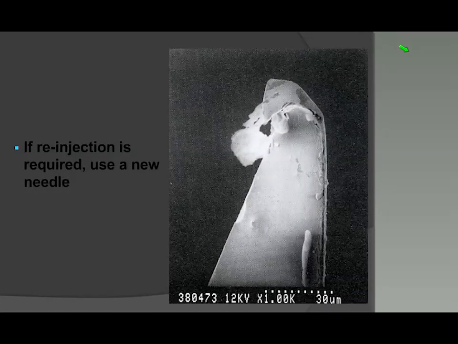We also need to change needles after a couple of injections as you touch bone, and most of our techniques advocate that you touch bone. You can get bending or blunting of the tip. It causes a lot of trauma on insertion and retraction. This is just an SEM of a needle. It was used twice, or bone was touched twice with it, and then an SEM was taken, and you can see it's rolled over pretty well there at the tip.